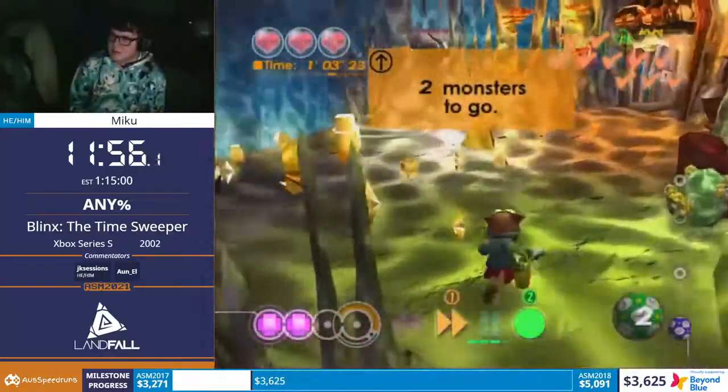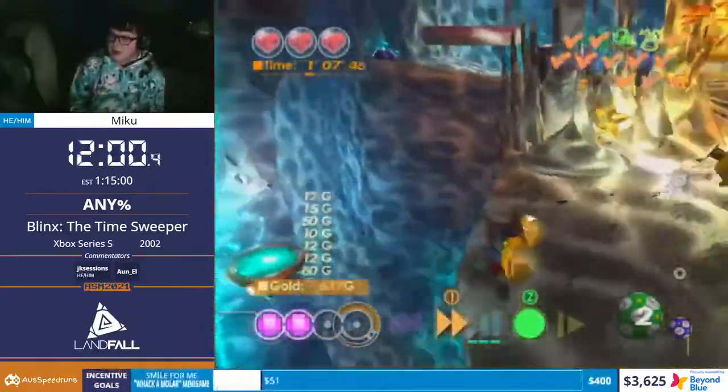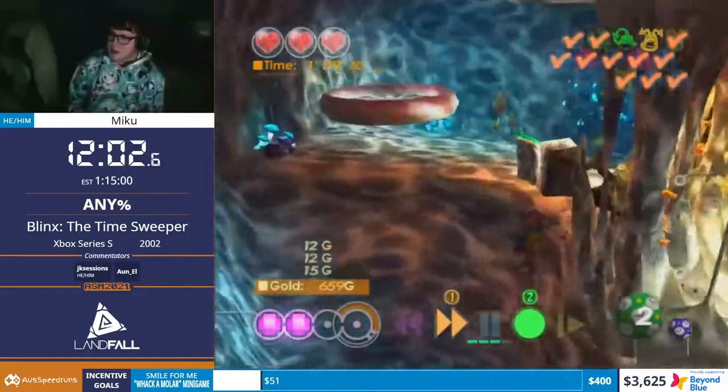Okay, here we go. I'm going to grab the gold before the tom-tom biker gets it. And we're going to skip the door again. We're going to jump over this cliff like this.